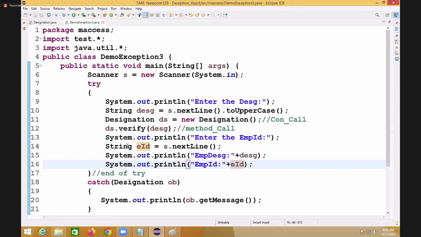Now, when the exception is not there, all these lines will run.